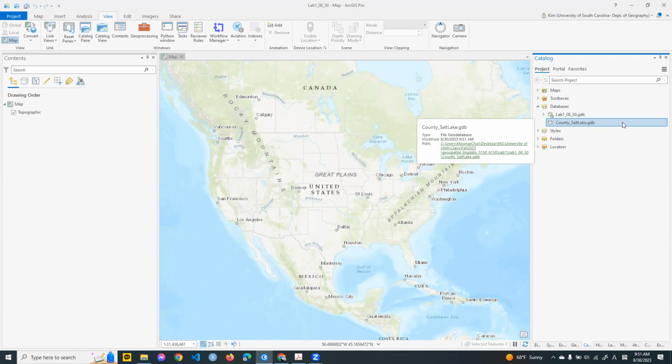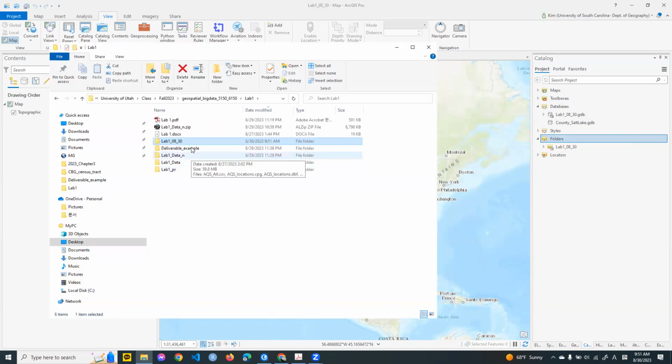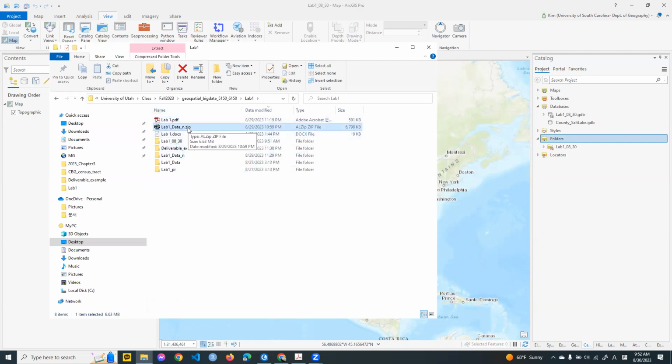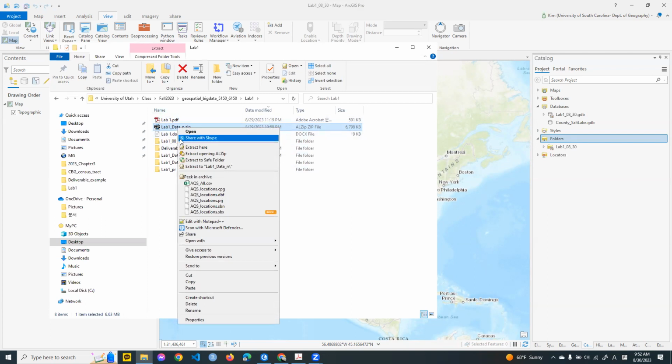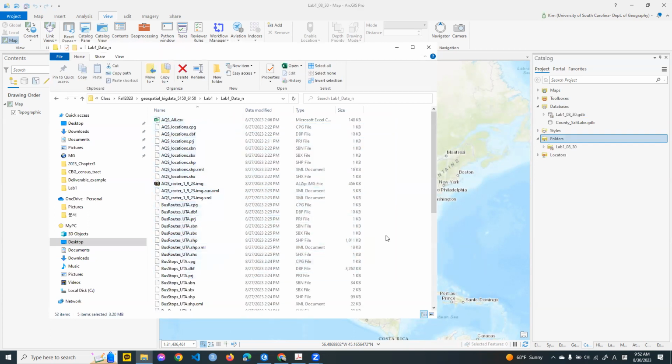Okay. So before that, we need to add a folder connection, to link the repository where you downloaded the Lab1 data. When you download your zip file, you need to extract it, you need to unzip it, and then you should see those data sets inside of Lab1 data, right?